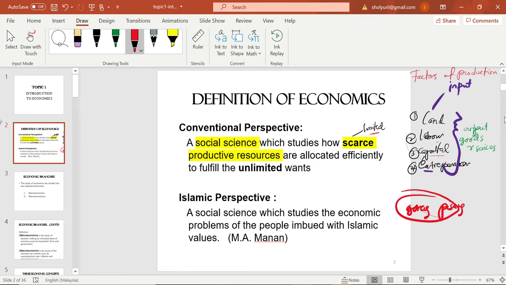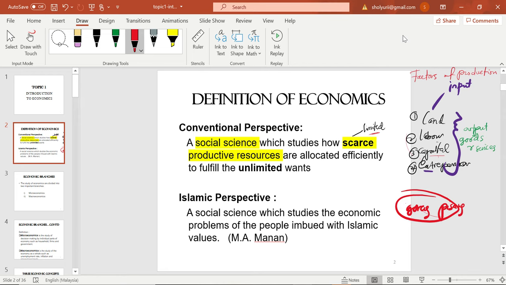For example, petroleum in our country. Before, we had lots. Sampai kata bergenerasi, kita pun tak akan habis penggunaan petroleum kita. Tapi bila dah kita cari gali, kita jual, keep selling, now we'll almost finish our petroleum. So what happened there? If we did not have any petroleum, macam mana kereta kita nak berjalan? So inilah isu yang economic kena address.